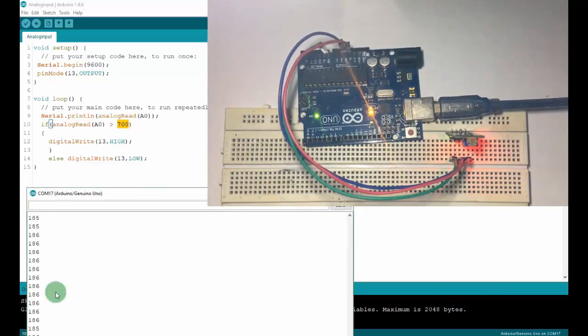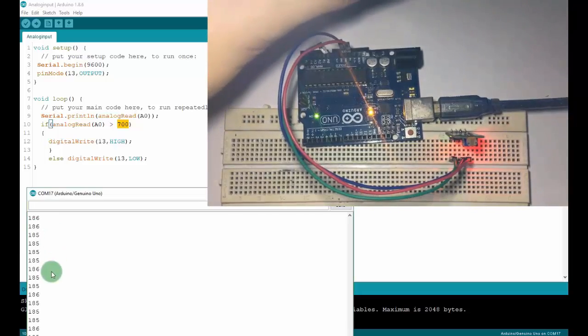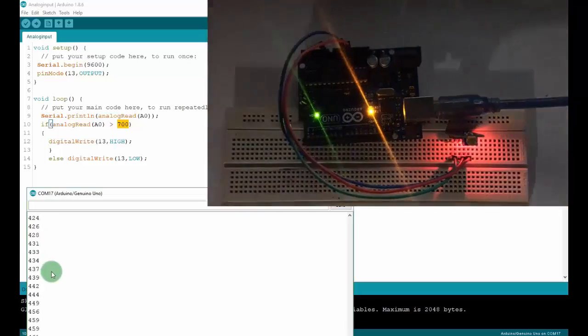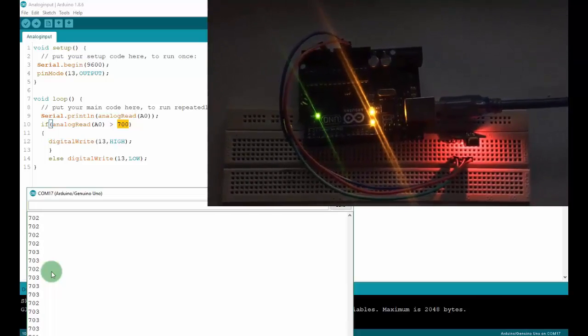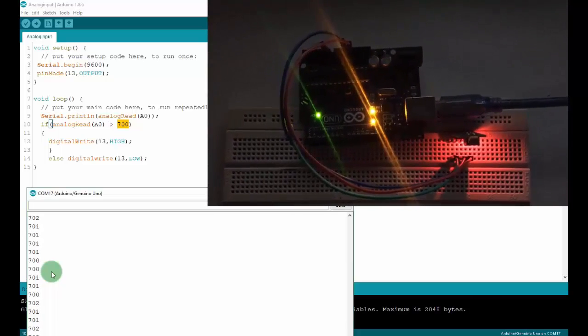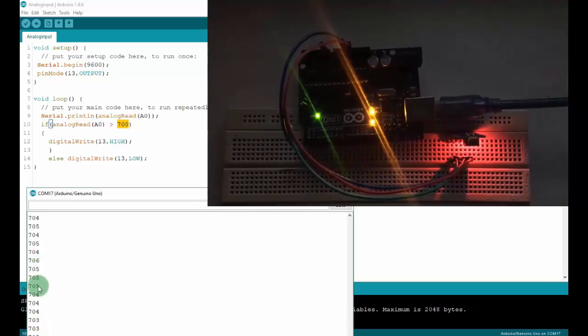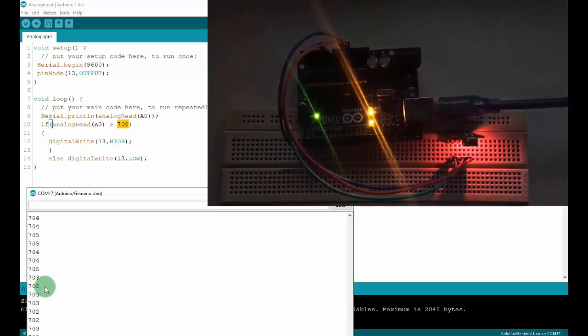Okay, as you see, the LED is on because the value is lower than 700, but now we'll turn off the light. You see it blinks because the value is sometimes lower than 700 and sometimes more than 700.